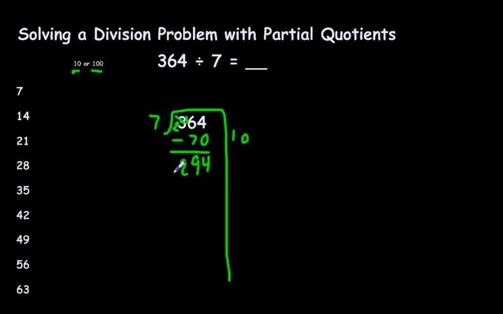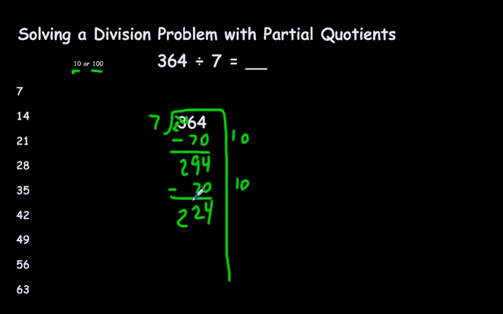So I could take a chunk out of that, and I can even keep doing this. Basically I'm trying to reduce my dividend, which is inside. 7 times 10 again is 70. Then I subtract. 4 minus 0 is 4. 9 minus 7 is 2. And 2 minus nothing else is 2.